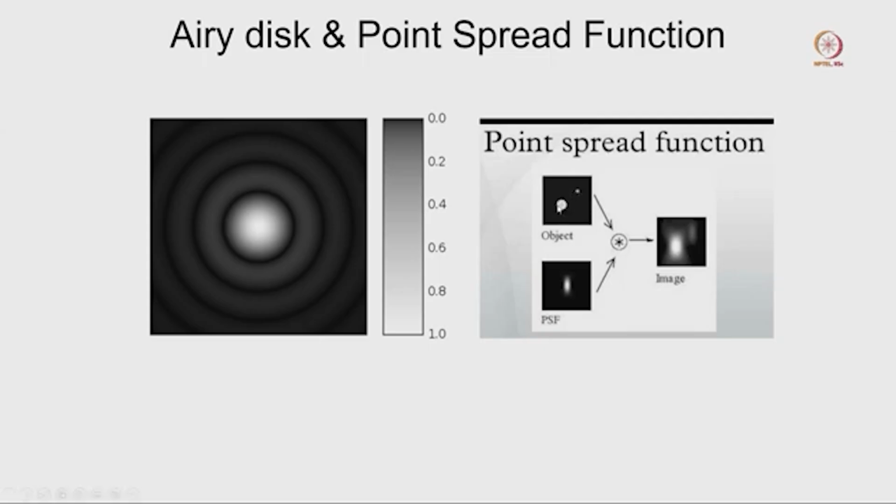We have a very bright spot here. This is my object, and this is the blurring effect. This blurring effect is convolved with the object, and it gives us an image like that. So any image will appear like that. The center part will be very bright, and then there will be a couple of fringe bands. This is called the first maxima, second maxima. Here this is the first minima, second minima, third minima, like that.